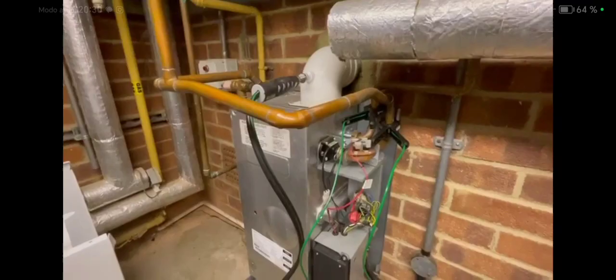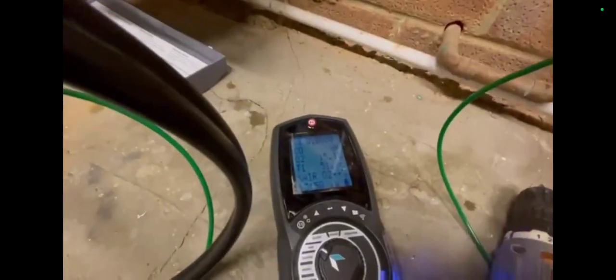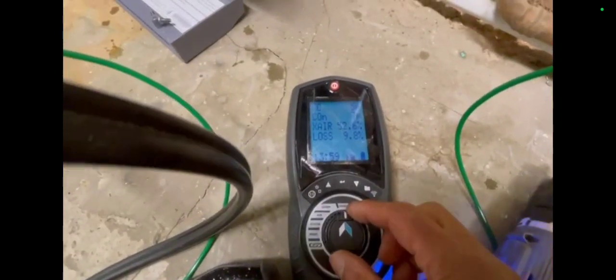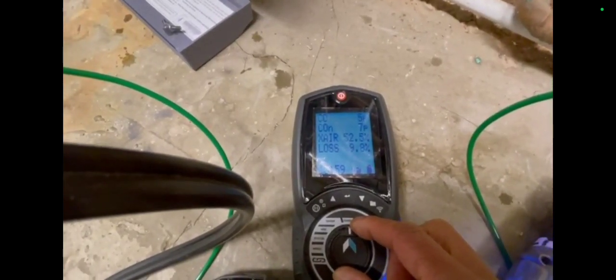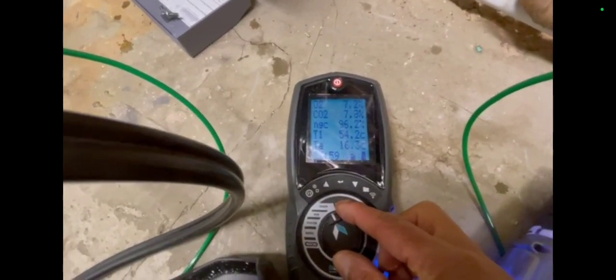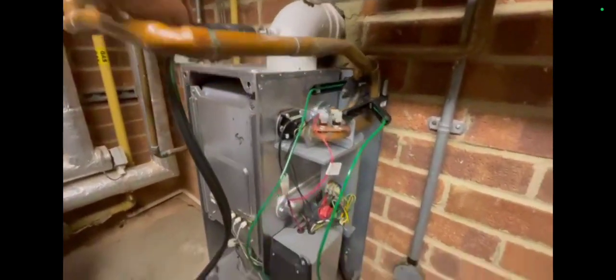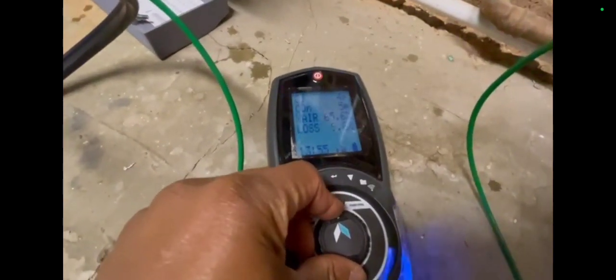On another job I'm carrying out a conditional report on two boilers — to see their state, how old they are, and so on. The boilers were looking out on overheat, especially the boiler on the right hand side. I wanted to check their combustion as well; the combustion and efficiency were quite good. I checked inside the casing, the seal, the wiring, and for any signs of leakage. One of the boilers did have some sign of leakage, but from a previous leak.